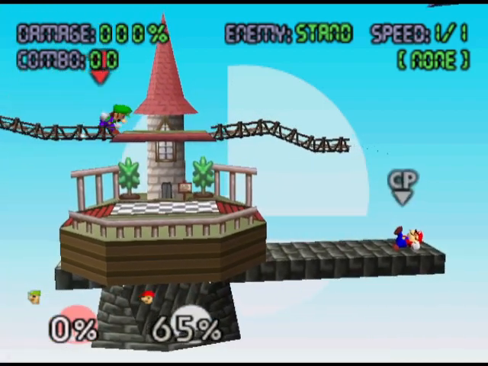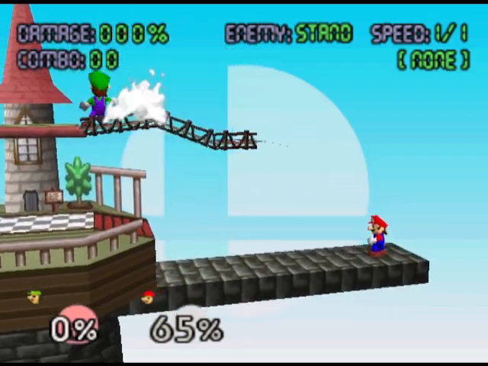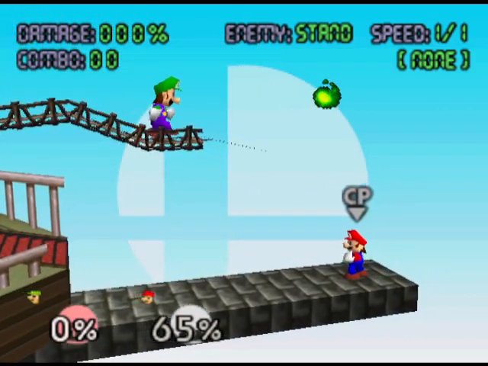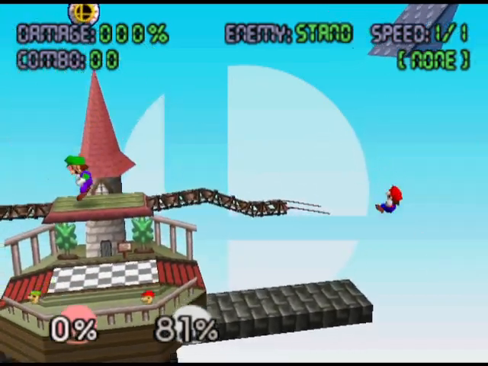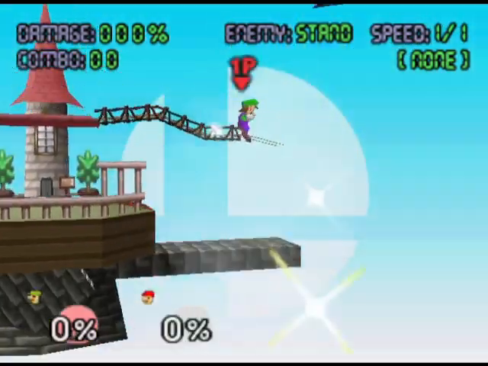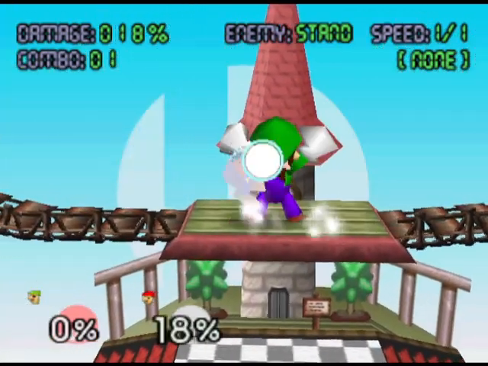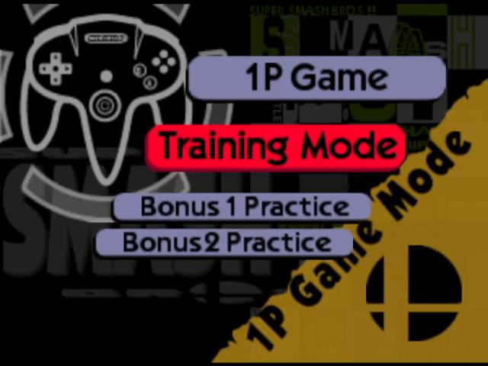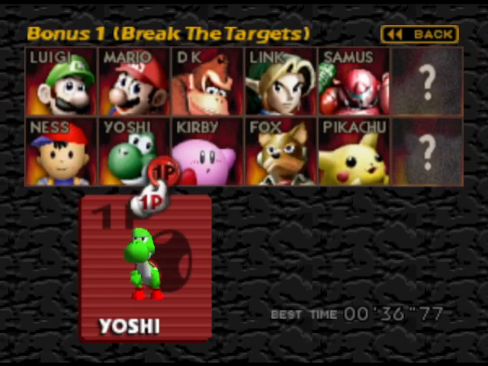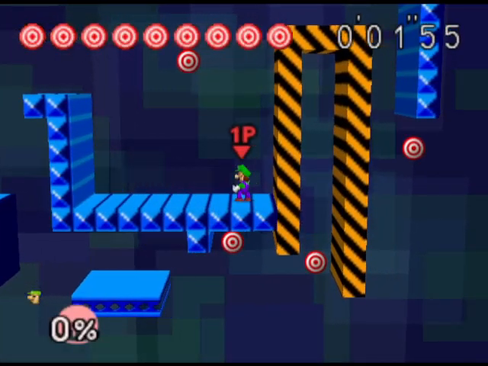So yeah, that's what Luigi's like. I don't know if it's in this game, but no, it's not, unfortunately, but apparently in later games he would have a missile kind of attack. So yeah, it's kind of cool. It's pretty much like Mario, but just more advanced. So let's break the targets again with Luigi. Luigi's stage is kind of different.